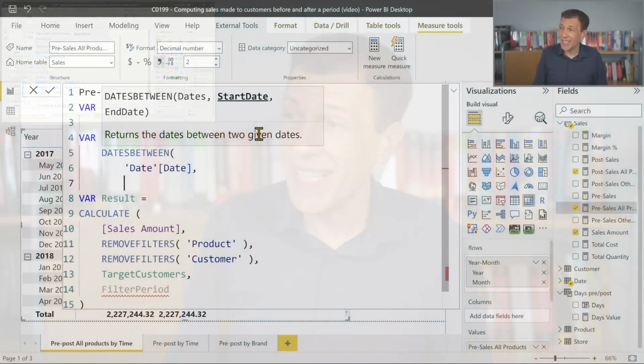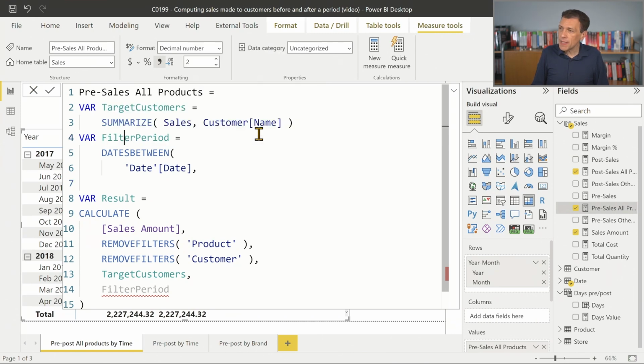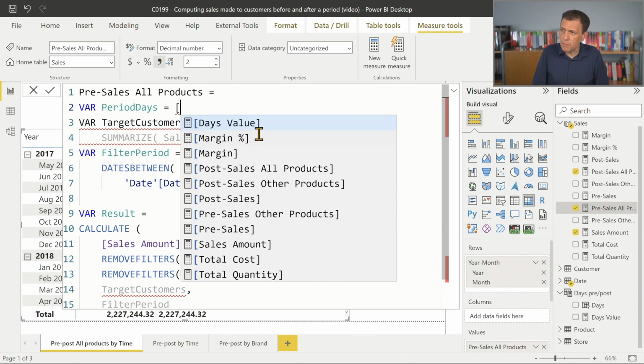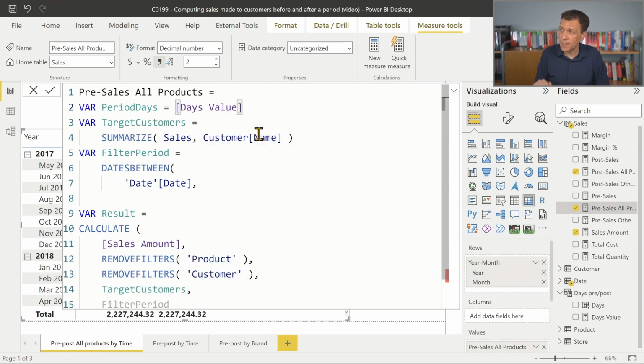Now I selected 180, and this is another piece of information I prefer to store in a variable at the beginning. So let's call this period days. And the name of the measure that retrieved the value from the slicer we have seen at the beginning is this days value that I created in advance. So I have this number, now it is 180, and it could be a different number if the user changes the slicer.